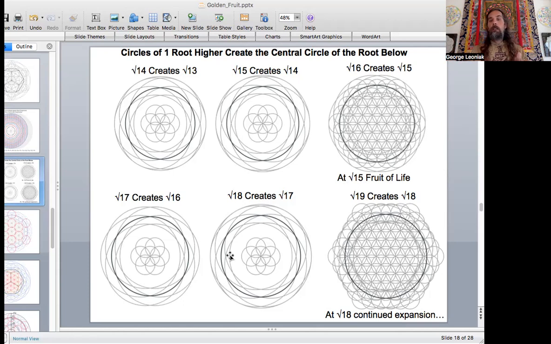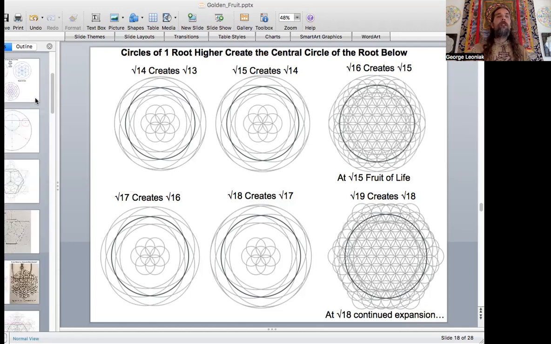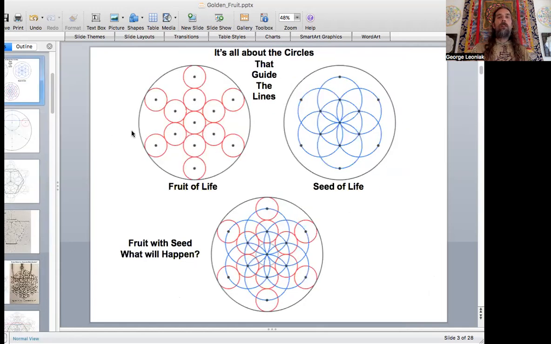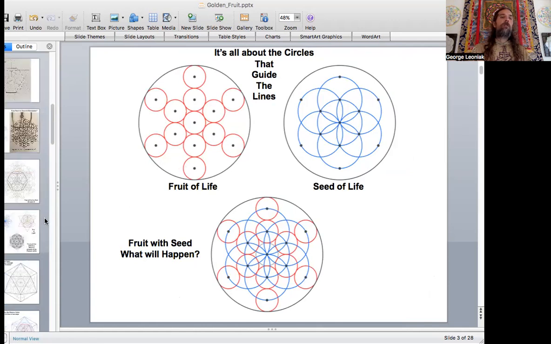Now I kept going, and even went further all the way out to root 25. And when I hit root 25, which is 5, remember that is the fruit of life. It's unit 1, 2, 3, 4, 5. If you count all the little flower petals that would get there on that drawing, if you count all these little segments, you would count out to the 5 segments to get all the way out there. So it'd be square root of 5 circle all the way around.